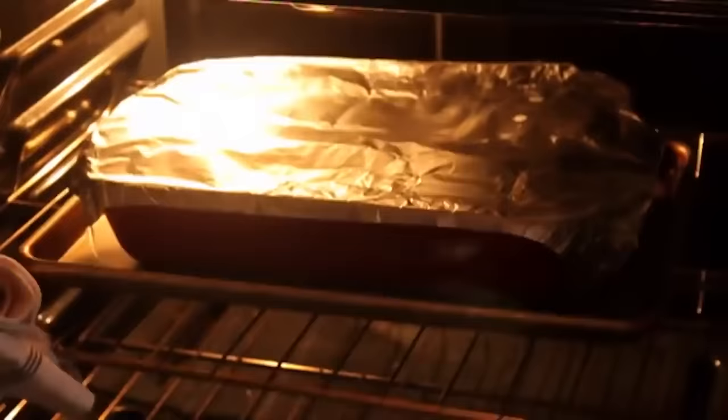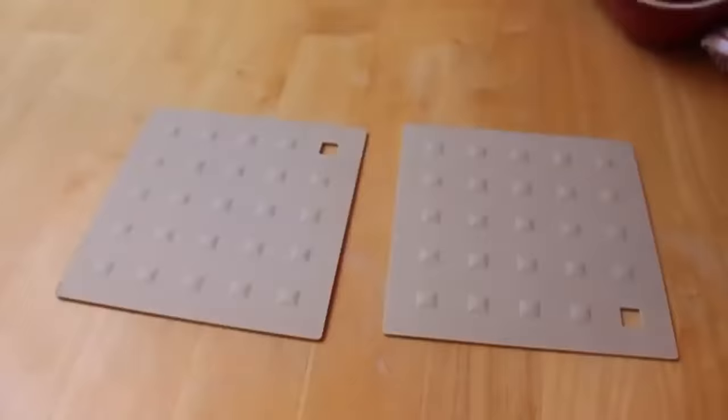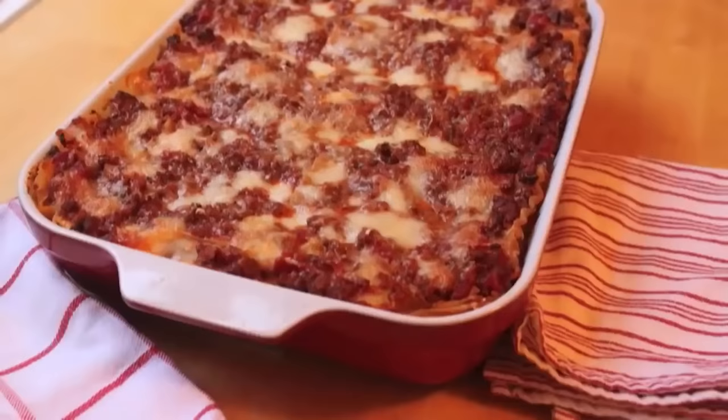At that point, take off the foil. Continue cooking for about another 30-35 minutes until it's done. And when it's done, it will be golden brown. It will be bubbling, and it will be hot all the way through. What a gorgeous, gorgeous lasagna, if I do say so myself.